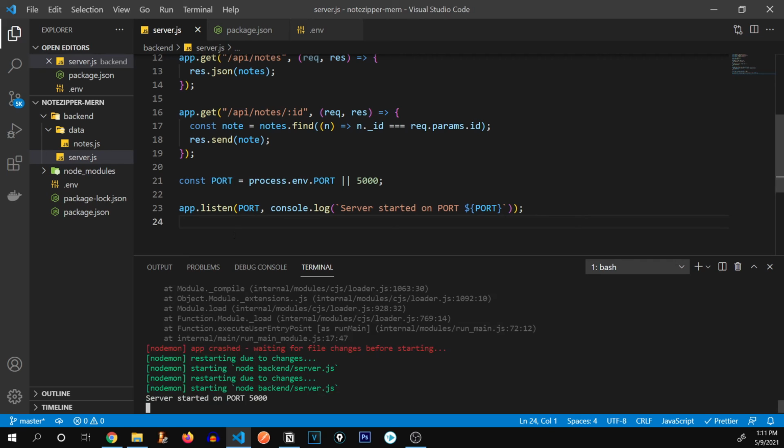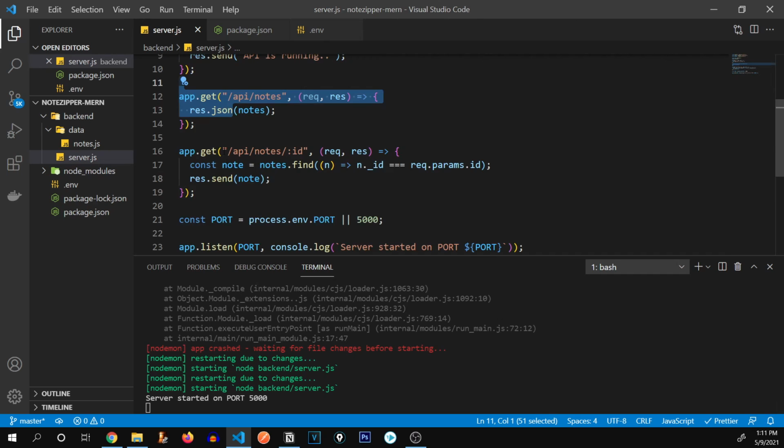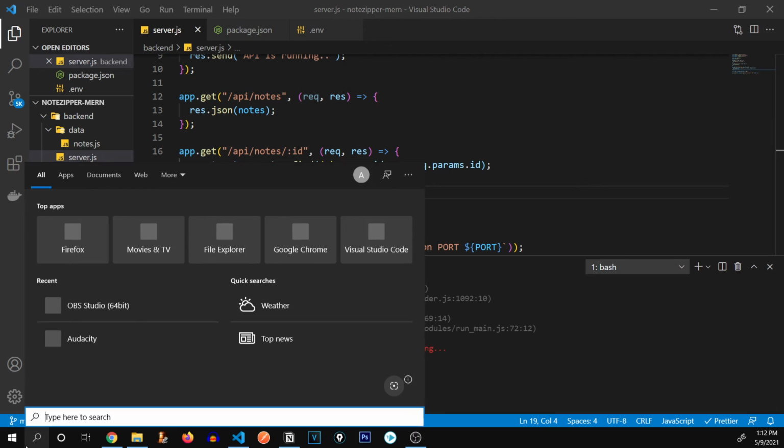So great. We have successfully created our very first web server. We have successfully created our very first API. In fact, many of our APIs, we are serving our nodes. We are serving a particular node. Now let's try to understand what the job of Postman is. You might remember we have installed Postman in our previous video. So now let's see what Postman helps us to do.